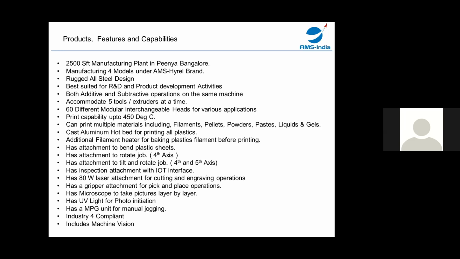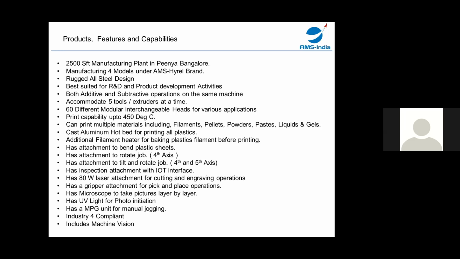60 different heads are developed on the machine, because of which it becomes very flexible and versatile. And that is why it can be used more for development purposes. Because when a product developer wants to make a product, he cannot look for 10, 20 different machines to make it. You have everything in one machine. So at one place, he can make a design, he can build a part, and then testing and proof of concept can be done on the same machine.